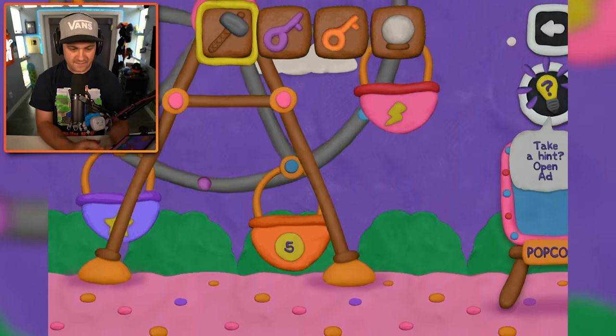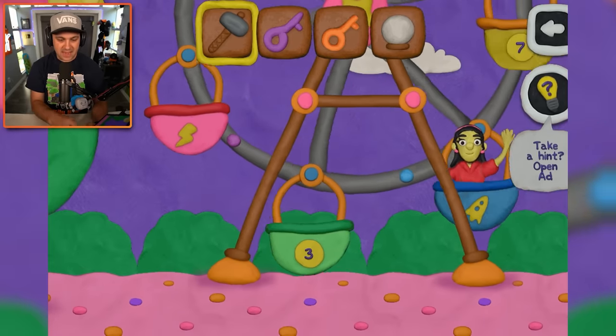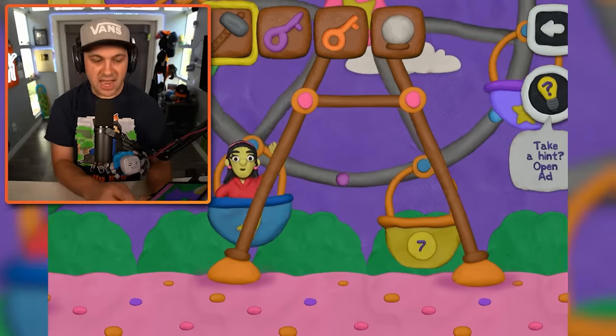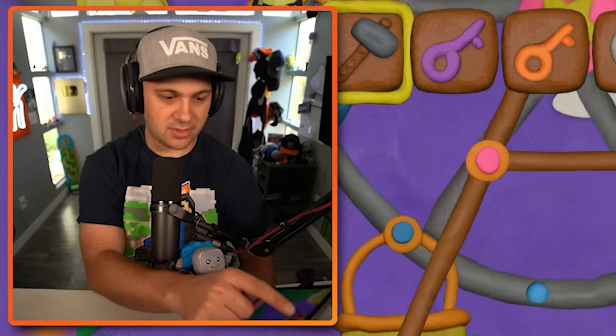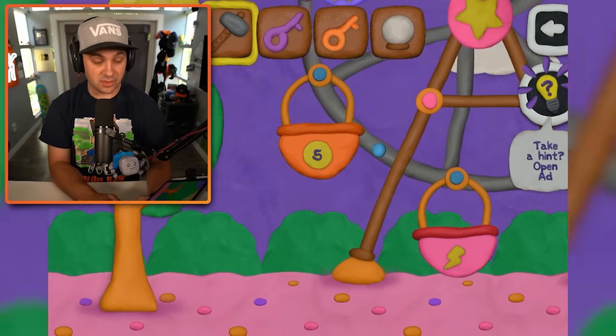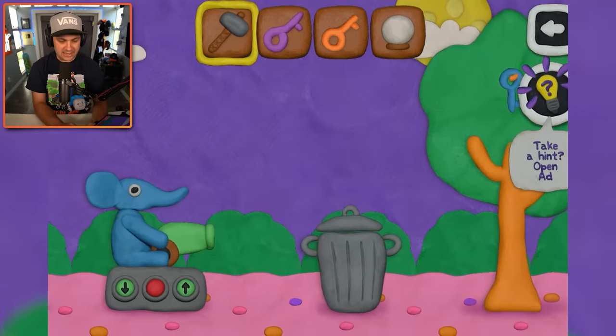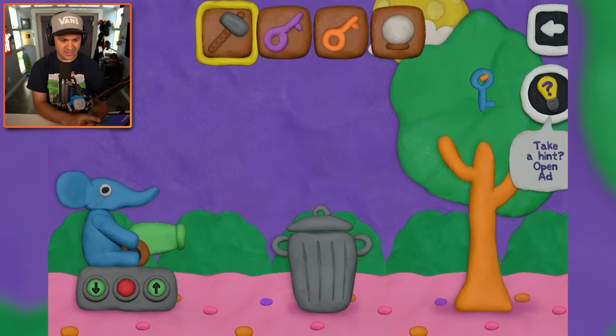Fair enough. We got a Ferris wheel. There's a number. Okay, so there's numbers that match up with colors. Also, I want to figure out what's going on with Mom. Okay, she's just chilling on the Ferris wheel. Good for her. Blue key in the tree. I can't have it. Okay, probably need to shoot it out of the tree, maybe?